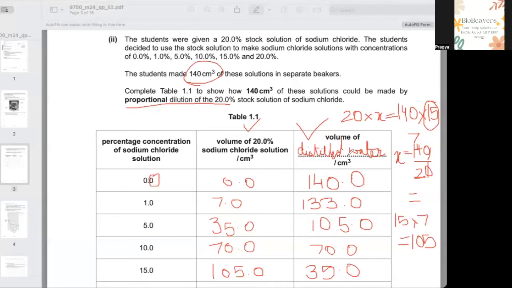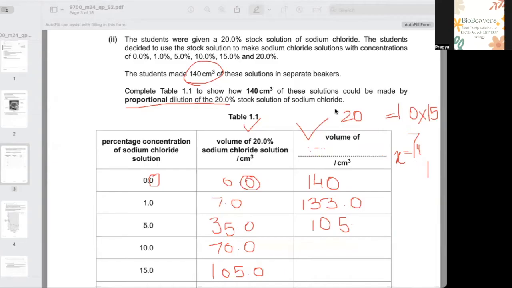Please, guys, this table question and the one which was just above it are very highly scoring questions because most of the answers are right there. And most of the students don't make mistakes in calculations here. The only mistake they make is not putting the decimals properly or not writing distilled water or pure water. These are very silly mistakes, but if you keep them in mind from day one when you're trying to attempt the paper, it's going to be very, very easy for you. Okay. So let's move on to the next part.